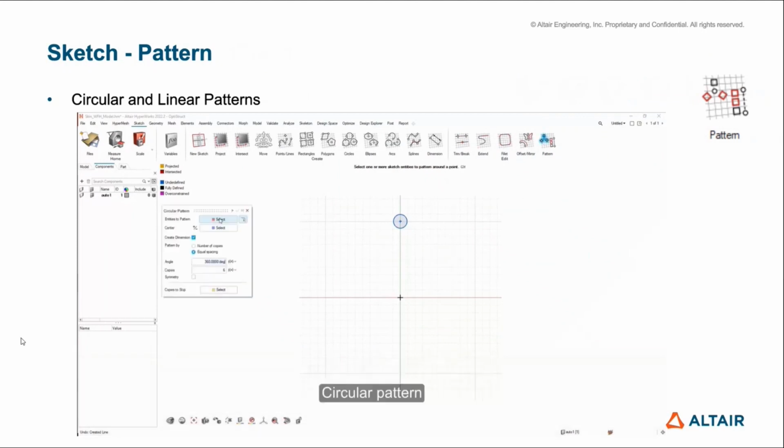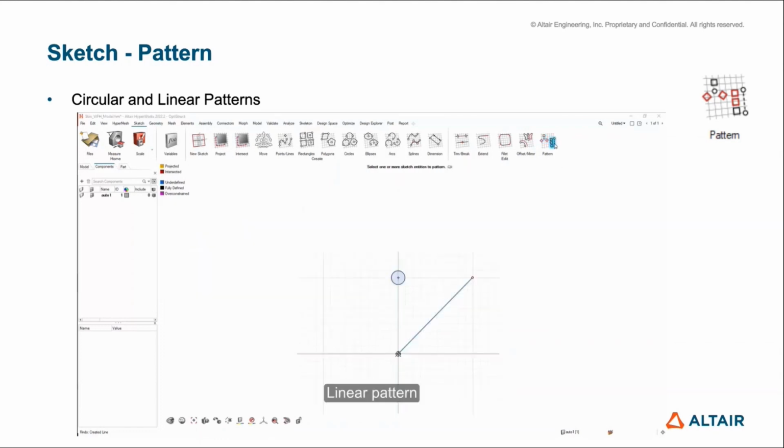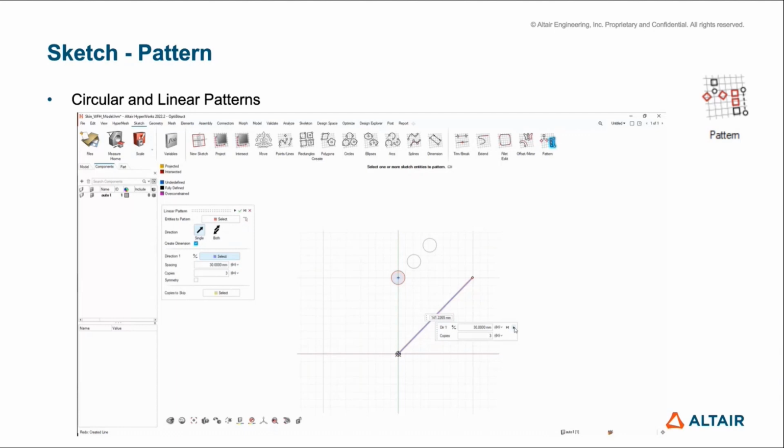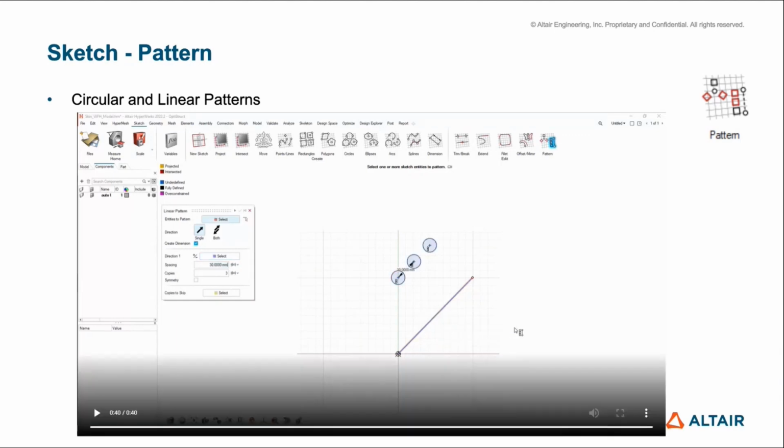We also updated our sketch libraries, and part of the update gives us this new tool called pattern. We can add circular patterns, so you can select a pattern that you want to create, and provide the angle and number of instances to create a circular pattern. Here we are showing the linear pattern where you're giving the direction and spacing between each of the instances and how many instances you want to create. So you can create these patterns very easily.